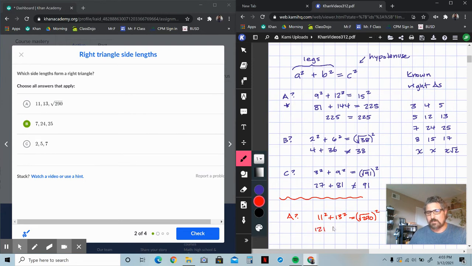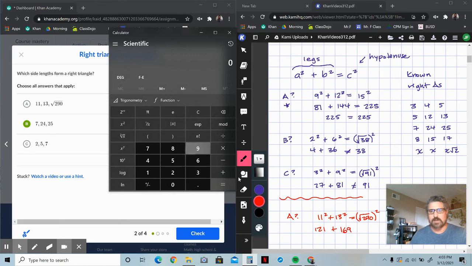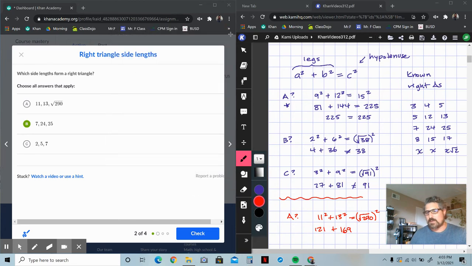And that would be 121 plus, 12 squared is 144, 13 squared is 169. So that's going to be 169. And if you ever forget what your squares are, if you haven't memorized them yet, then it would be 13 times 13, which is, like you see, 169. And then the square root of 290 squared is going to be just 290. Is this going to work out? Let's find out. So 69 plus 21, that's going to be 70 plus 20, which is 90, and then 100 plus 100 is 200. So I was wrong. It is a right triangle. My instinct said no, but you know what? The numbers say yes. So it is a right triangle.